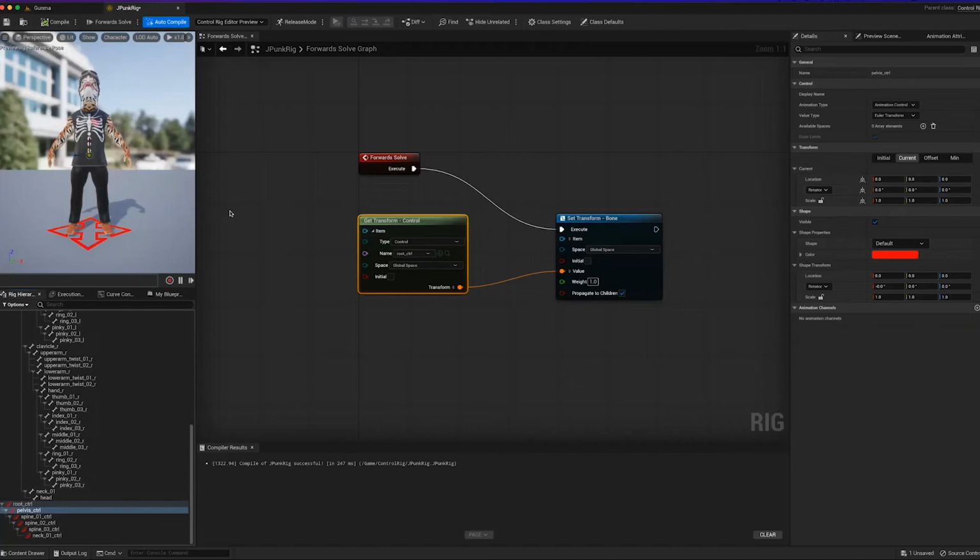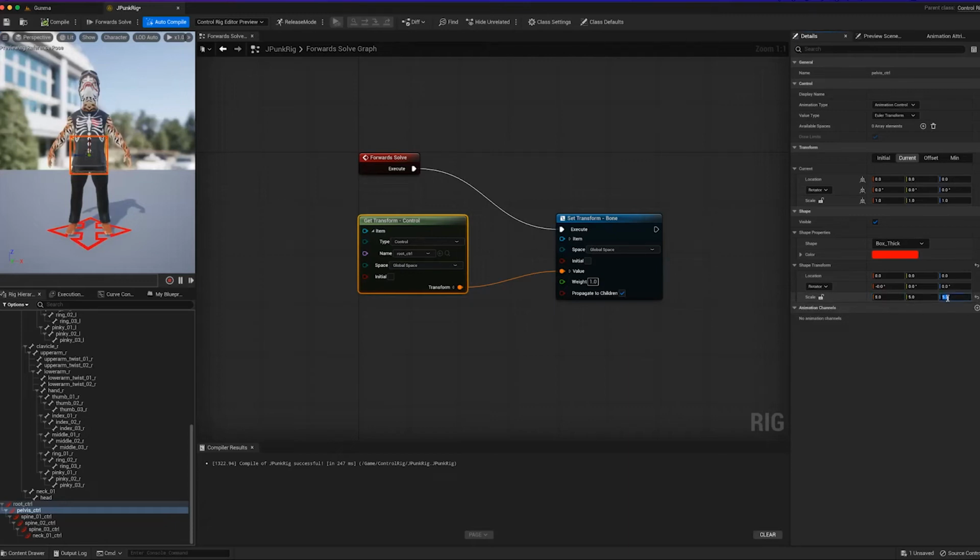And now you can change the shape. Okay, and what have you got? I've set it up as a box, and the scale is 5x, 5y, and 2z.